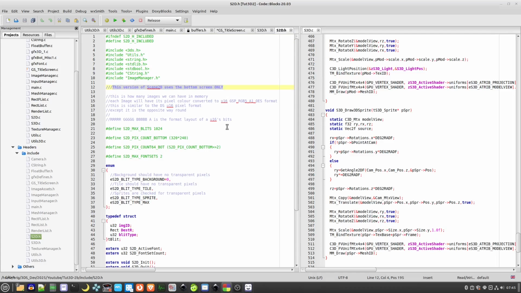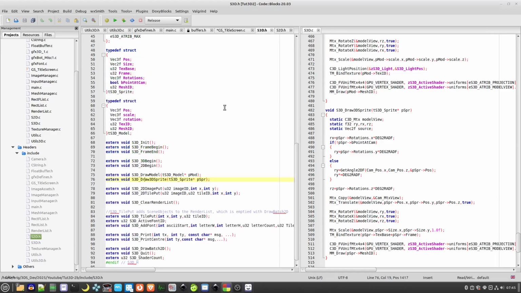I could not get the top screen to work using frame buffers, unfortunately, which is why I had to fall back on using a 2D shader and a 2D render list, which I will talk about shortly as well.